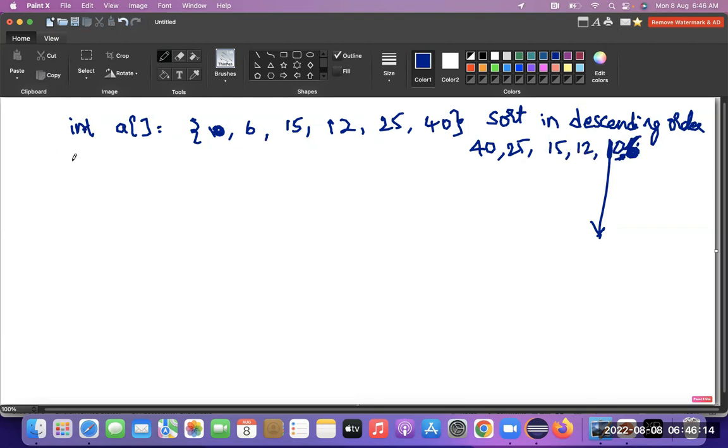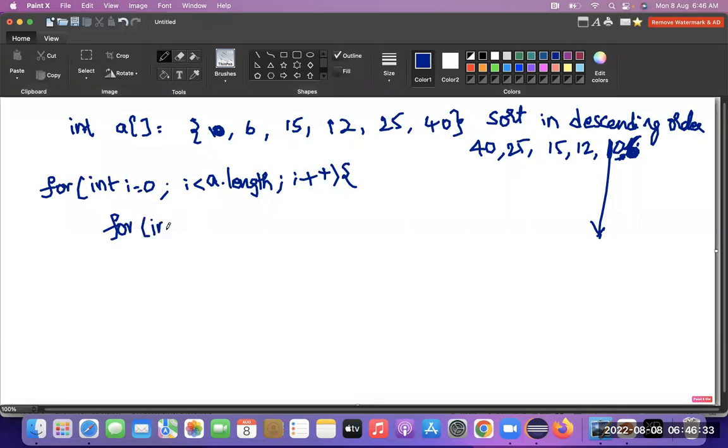How can you do it? So I'll take two loops here. int i = 0, i less than a.length, and i++. And I'll take one more loop here: for int j = i + 1, j less than a.length, and j++.